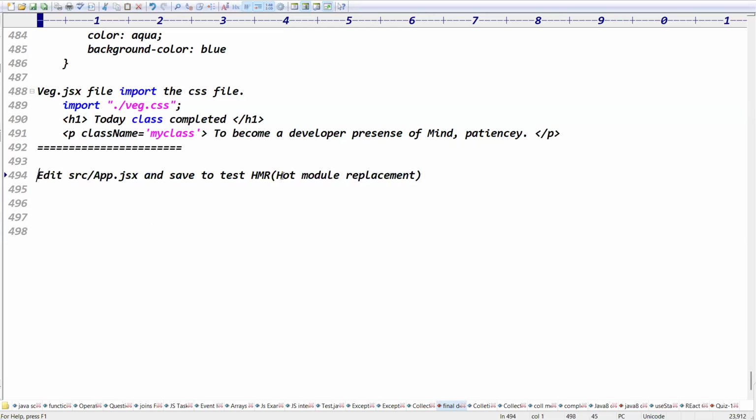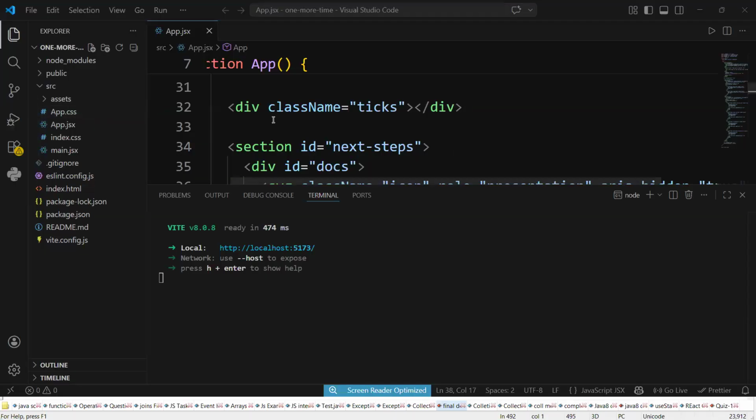That is called hot module replacement. This HMR is supported only by the Vite project, not others. That's it. The flow is clear. What is the React entry point?